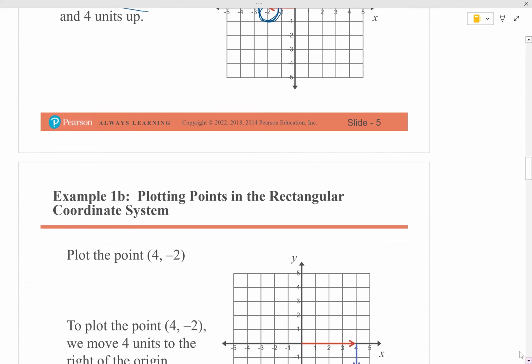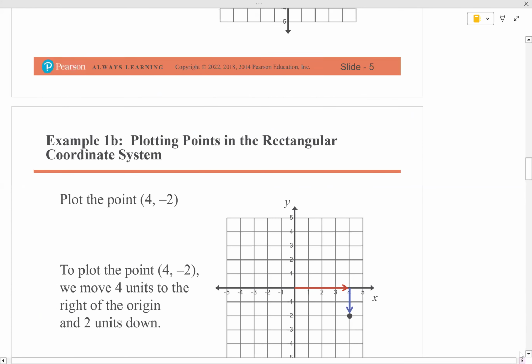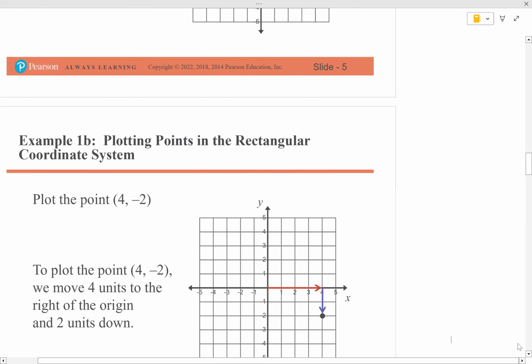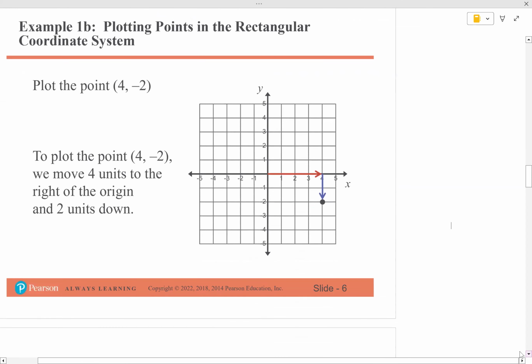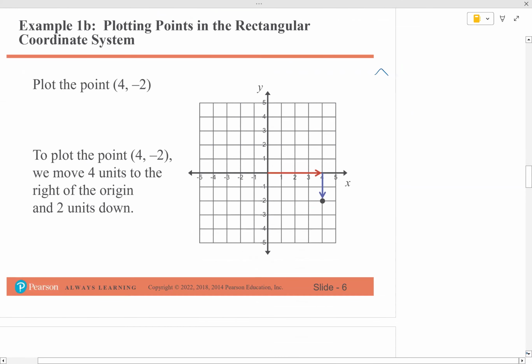Okay. Now let's plot this other point. We've got 4, -2. It's already done for us again, but if you want to practice, you can always make your own little grid and say, okay, 4, which way? That's the x value. I want to go 4 on the x-axis. That's a positive number, so it's over on the right side. There's 4, and then -2 is the y value. On the y-axis, the negatives are down, so I go down to, I should have put the 4 up here. This is about where they meet.